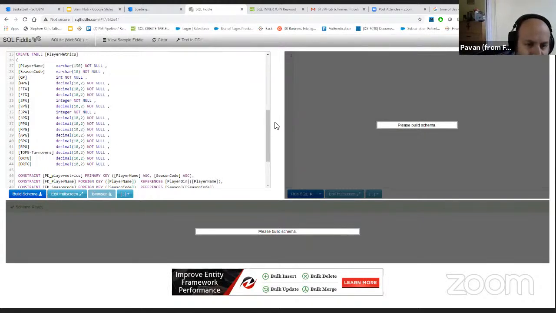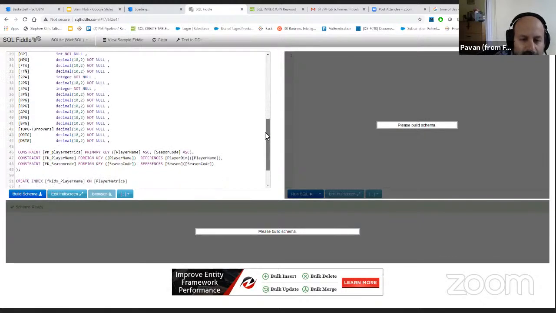And then there are the constraints on here. They put the foreign key constraints there. I've seen in places with large enterprise data warehouses where they actually don't enable the foreign key. Because what the foreign key does is, when you try to load data into the table and it has a player name that is not in the player name table, it won't let you load that record. But in real world situations, it's sometimes weird. Let's say you're getting reference data, and for some reason the reference data doesn't come in at the same time as all the metric data. And that does happen.